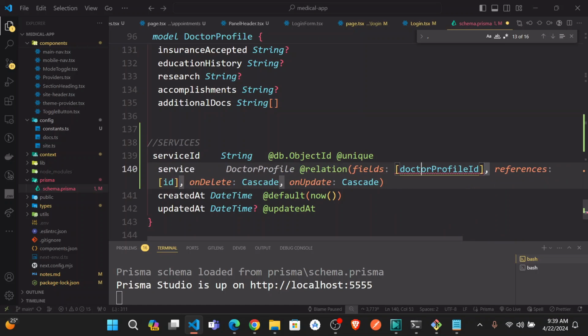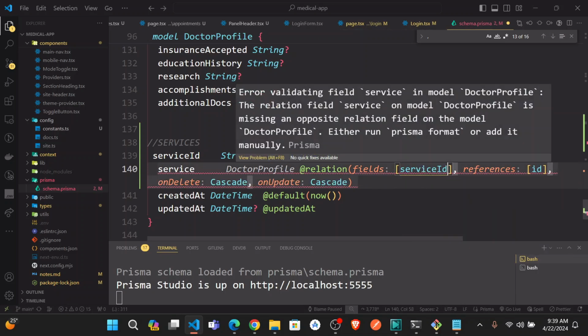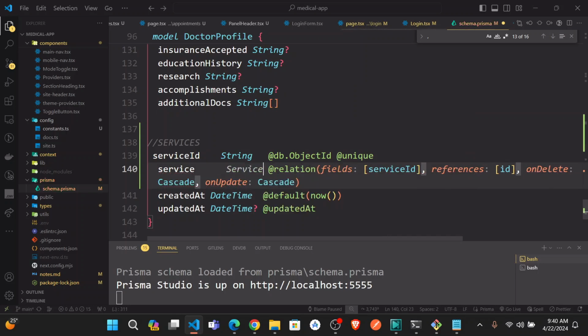Okay, and then this one is service ID, which references ID in the service. Yep, so just something like this. And we want a delete or update of a service to cascade, so if they update, this one should also be deleted, I guess.